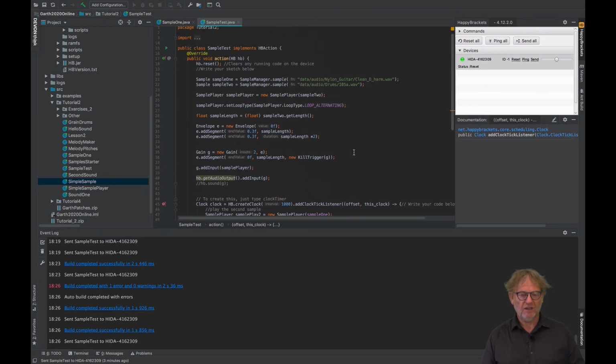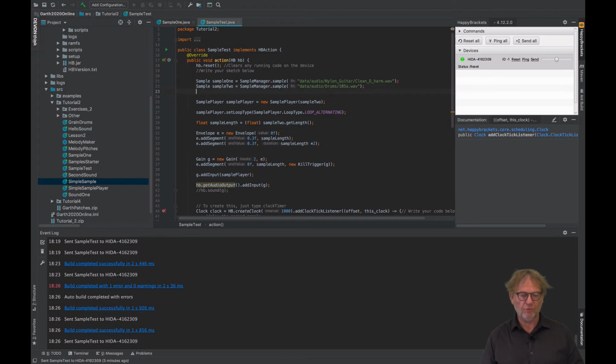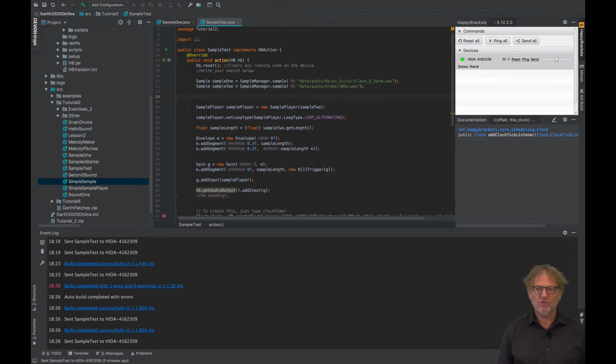Now, one final thing that I want to look at here is how we select samples. So here we've defined just 2 samples. But I mentioned earlier that we could define a group of samples, and it would make sense here if we defined the guitar notes as a folder of samples of different pitches, and then each time called a different pitch to play. So in order to do this, we need to make a group of samples.